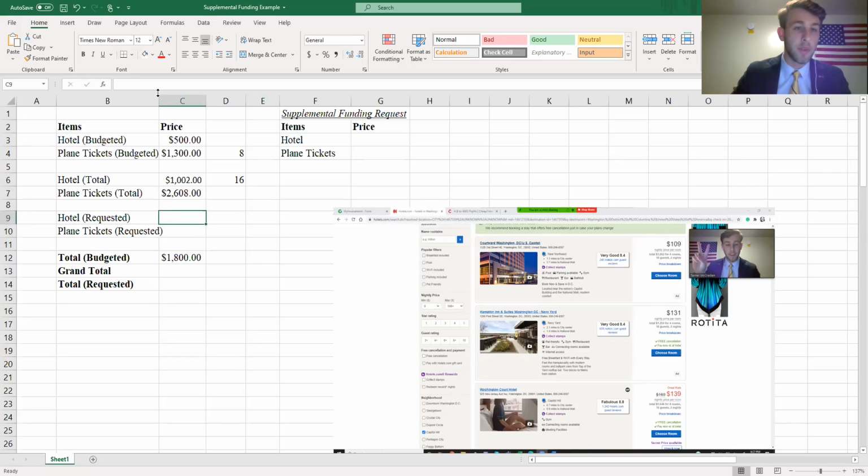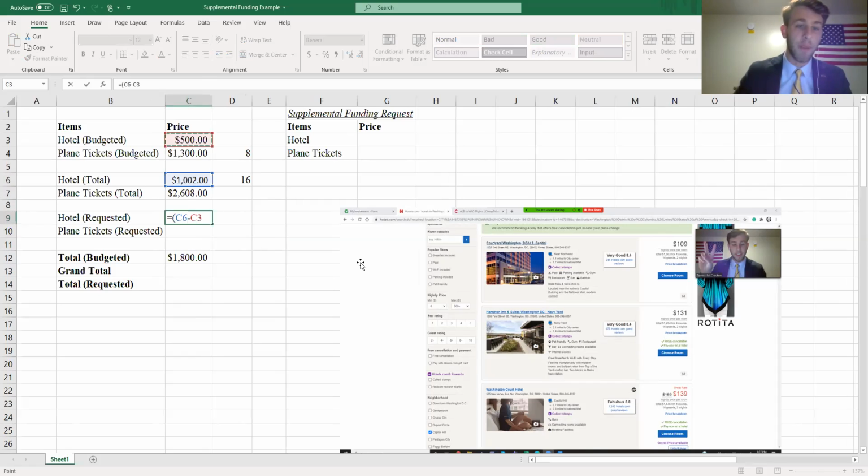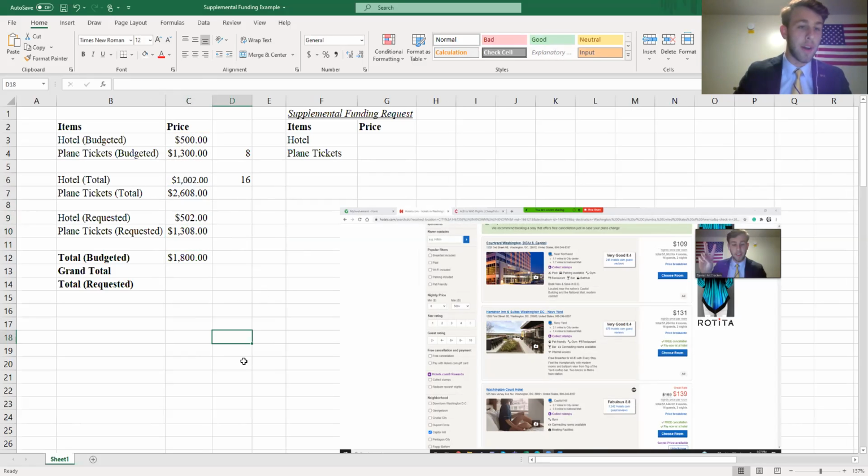And here we go. So now what are we requesting? Very simple. We are requesting the total minus what we've budgeted for, because that's already in your budget. We do the total subtracted by what we've already budgeted for in our SA budget. And there you go, this is the new amount requested.